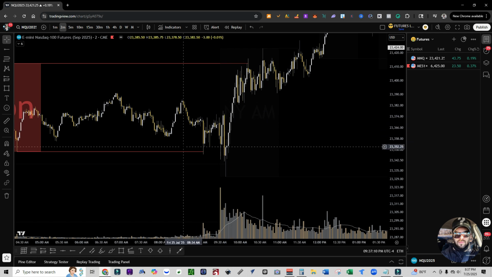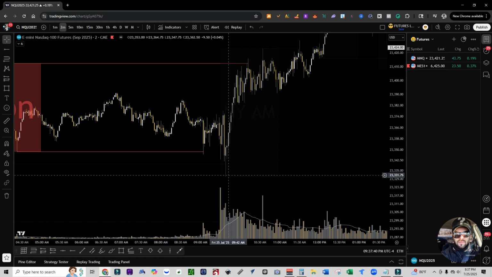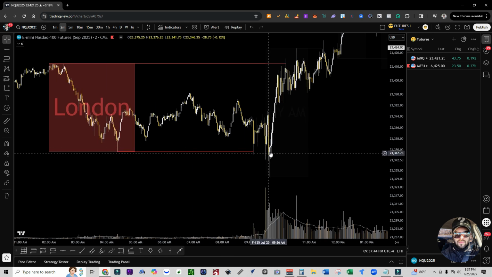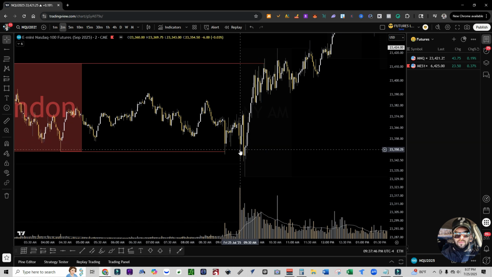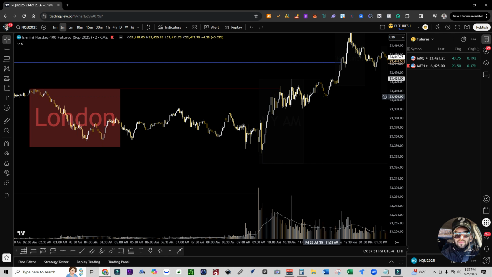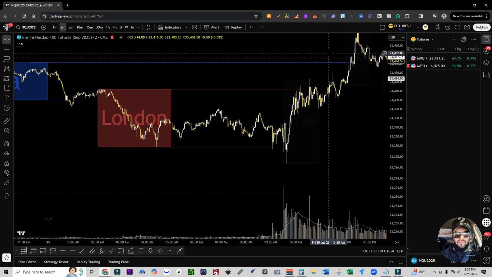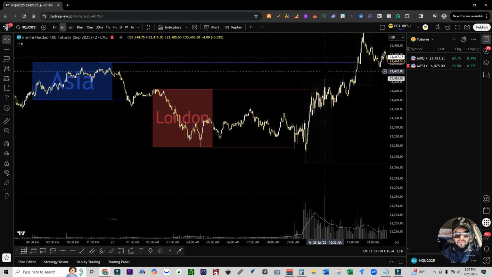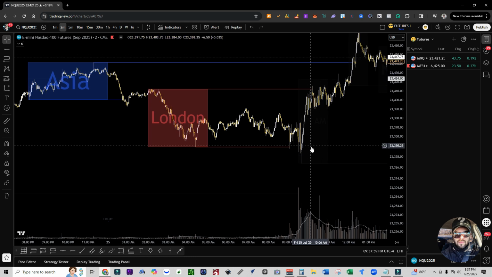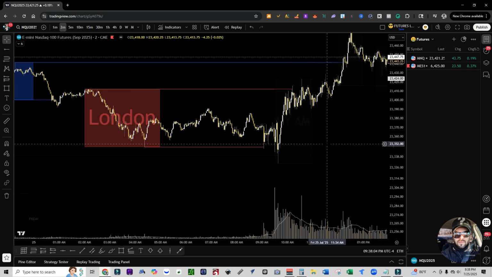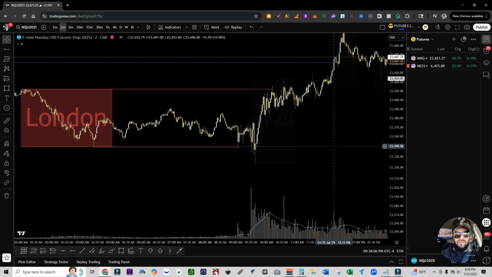because in the morning when you come in, what you're looking for with the IFVG strategy is price during New York to come in and sweep either the London low or Asia low or whatever, or both. And you're looking for a reaction to target the opposite draw on liquidity, which is usually the Asia high or London high. That's what this indicator is really good at, mapping out all those levels for you so you don't have to worry about it.